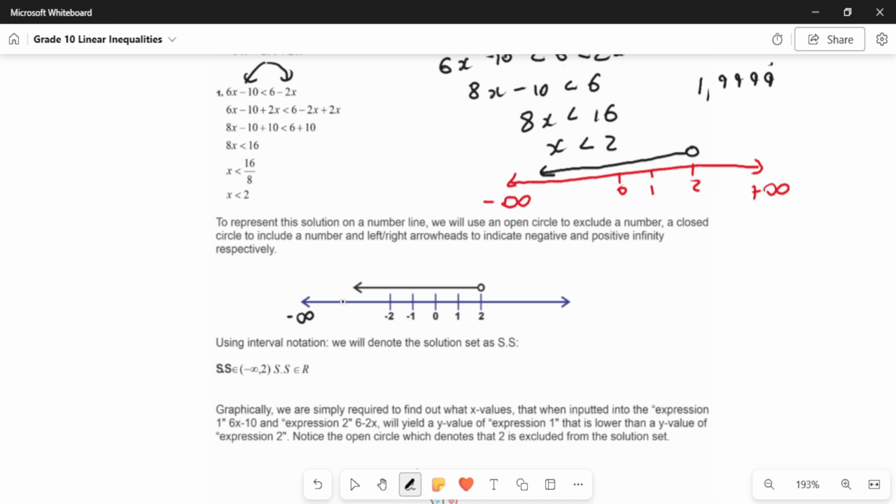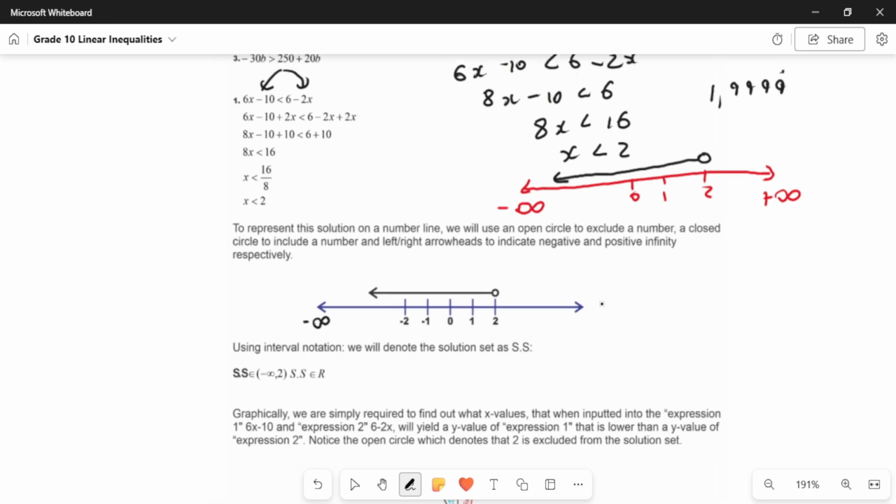Can be a fraction. Can be a third. As long as it is less than 2, it will make this mathematical statement true. Can you see how the number systems are coming in now? Okay. And if you want to use set builder notation, then you'll just say x less than 2, x element of real. So that's set builder notation.